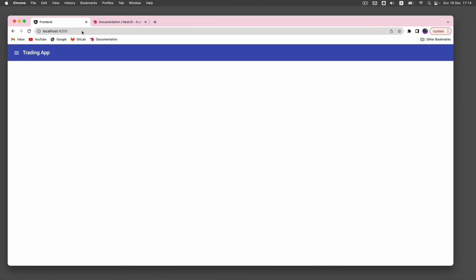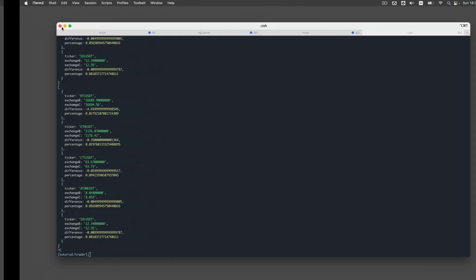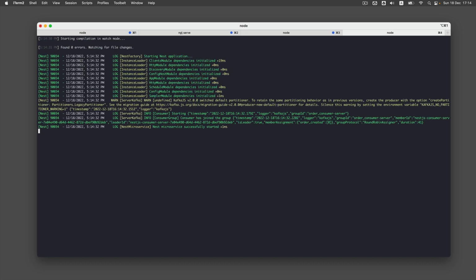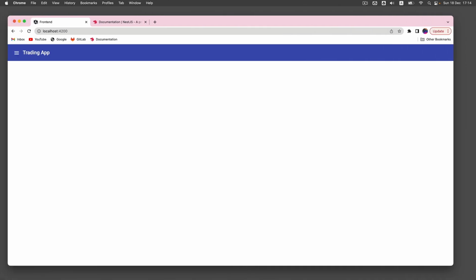So the application is actually running. Well, first of all, I have to run it here. So let's quickly run it. Okay. So the application runs, in my case for this tutorial, on localhost, and the port is 4200, which is the default Angular port. So we have here a menu, and in the menu I can register, I can log in, I can go to the trade floor, and I can see my orders.